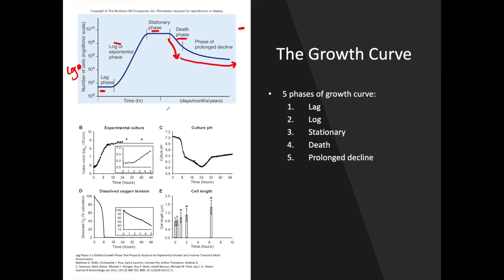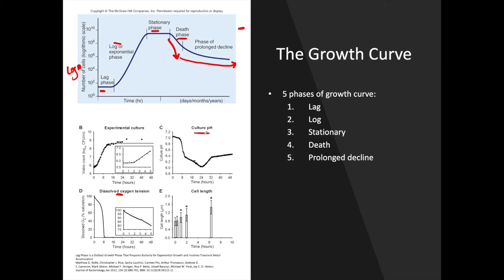Now what I wanted to show you is, over here on the left, the graph I was talking about, which is the graph that's in your textbook. But down here below it, I have some pictures from actual real data where they were looking at different compound and heavy metal effects on growth of bacteria. There were a few really interesting things in this research paper that I wanted to show you, and that was really about pH and dissolved oxygen.